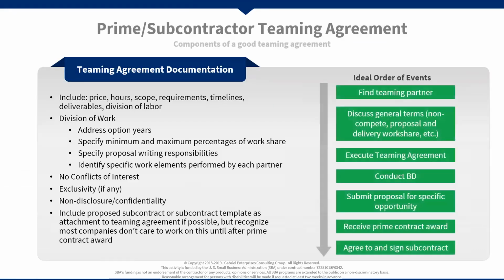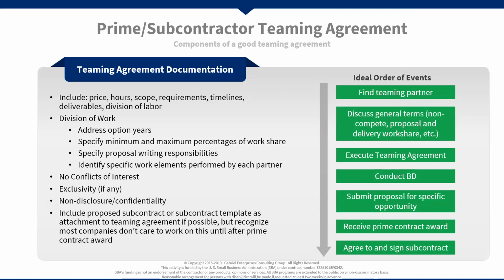So here's some of those. The last slide was all the things you have to negotiate in terms of the overall goals. Here's some particular details you want to have in your teaming agreement. Always make sure those are in there when you're working on a teaming agreement. Price, if it's a firm fixed price, or maybe cost reimbursable, you have other details in there. What about option years? Do you have to give the option? Is it at the discretion of the prime contractor? The prime contractor may want to say, okay, maybe we switch to a different subcontractor for certain option years.